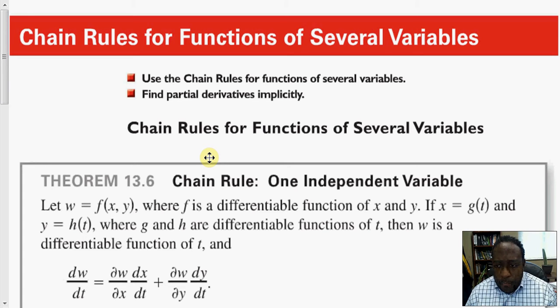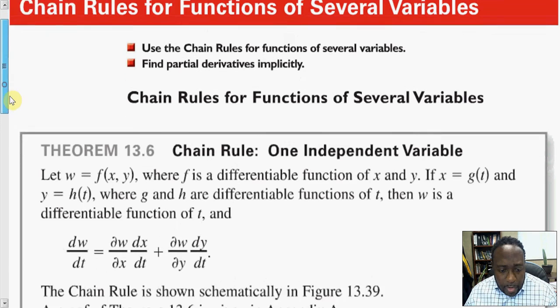Chain rules for functions of several variables are very similar to the study of chain rules from Calculus 1. Here we apply the same concept, but expanded to a function that depends on more than one variable. Typically in Calculus 1, you have a function f that depends only on x. Here, a function could depend on x and y, but then even within the chain, x can depend on several other functions or variables, and y can depend on other variables as well.